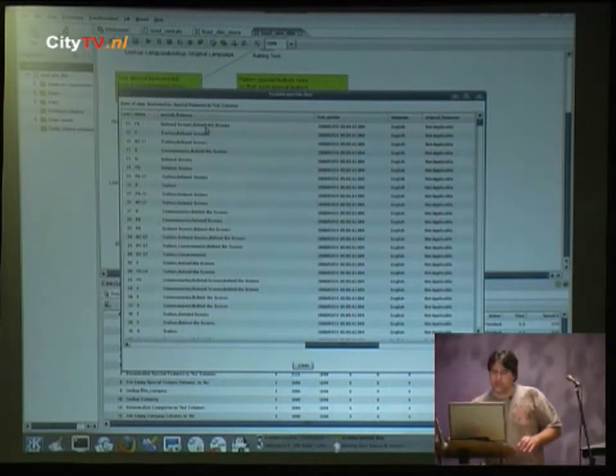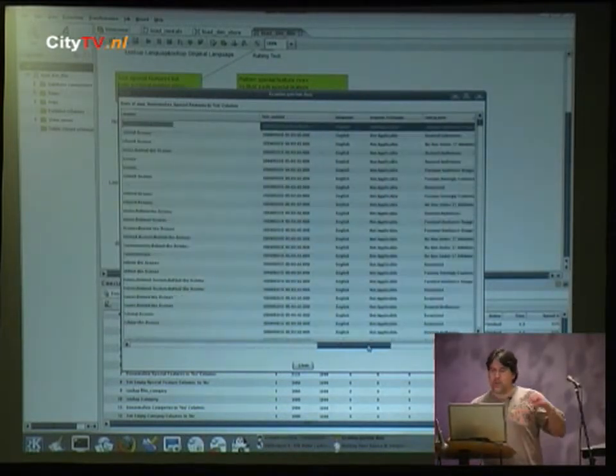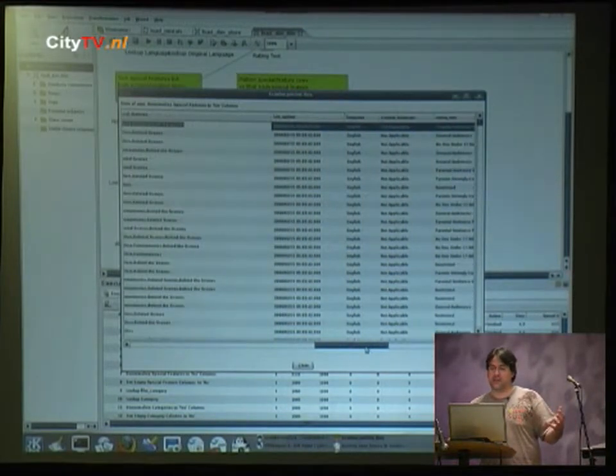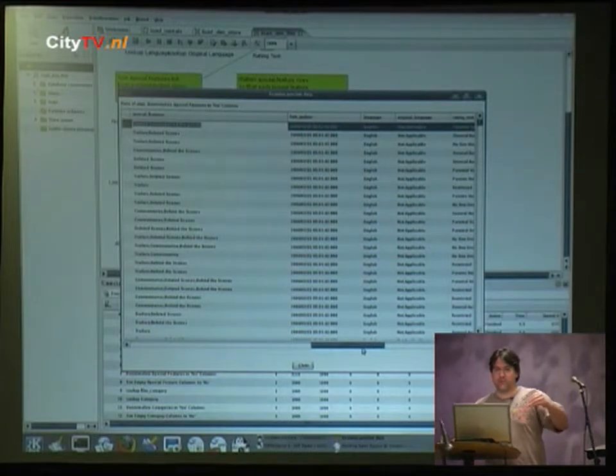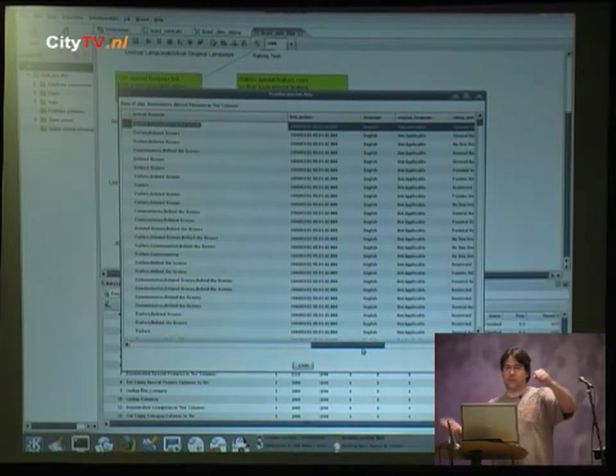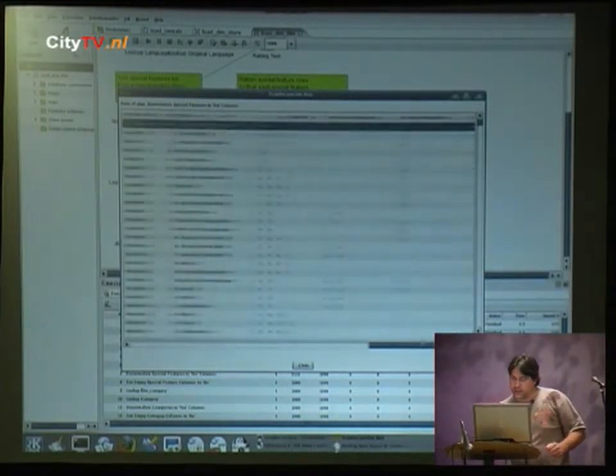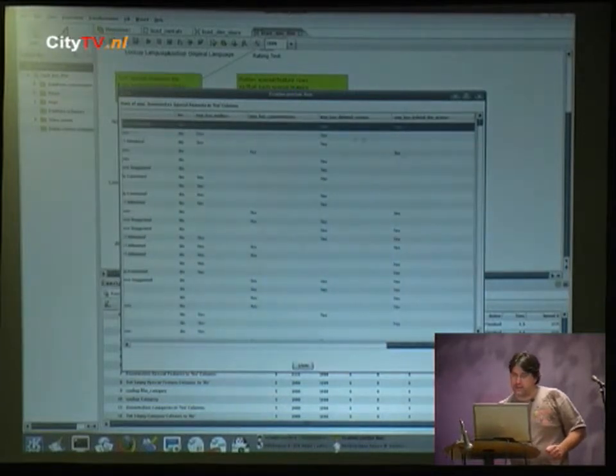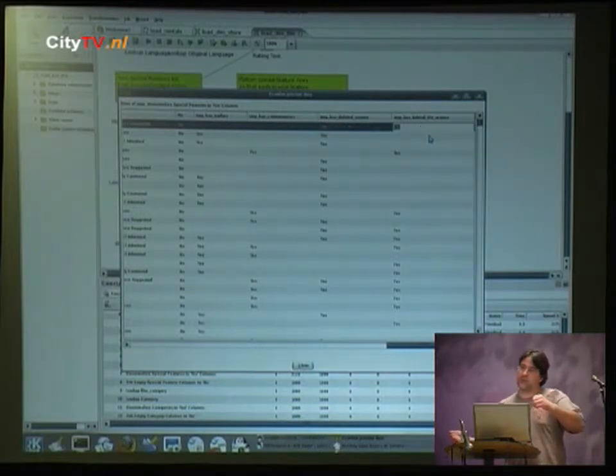We have this. We had the 2 rows in the previous step, one for the deleted scenes and one for behind the scenes. And by the time we pass this step, these 2 have been put together again, but in a way that we have a flag for the deleted scenes and a flag for behind the scenes. So we denormalize the data again, but into 2 separate columns.